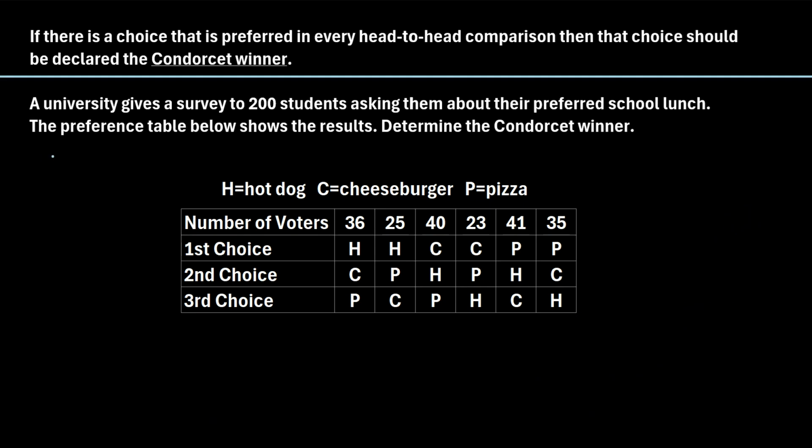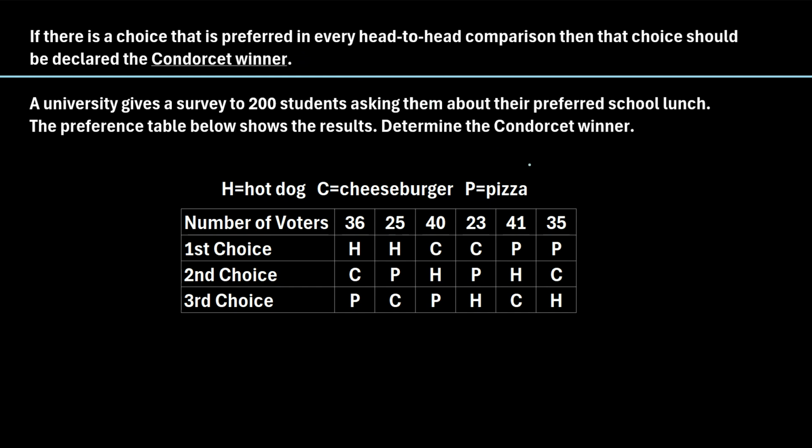Now, one other term that we should mention is something known as the Condorcet winner. If there's a choice that is preferred in every head-to-head comparison, then that choice should be declared the Condorcet winner. It's worth noting that the Condorcet winner doesn't have to match the plurality winner. It could, but it doesn't have to.